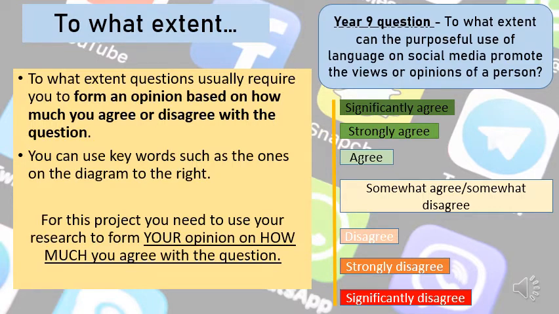You can use this diagram in the video to help you. For instance, you might significantly agree with the question, but also you might strongly disagree or somewhat disagree. Those key phrases will help you to answer the "to what extent" part of your question. For this project, remember you need to use your own independent research to form your opinion on how much you agree with the question.